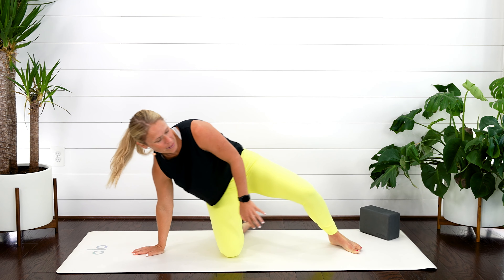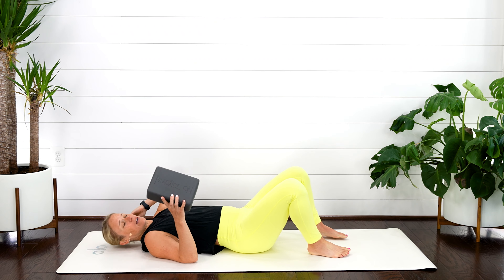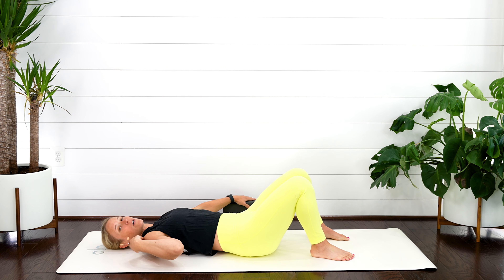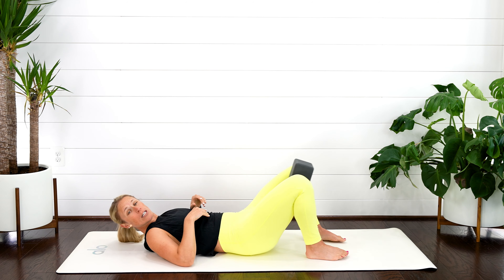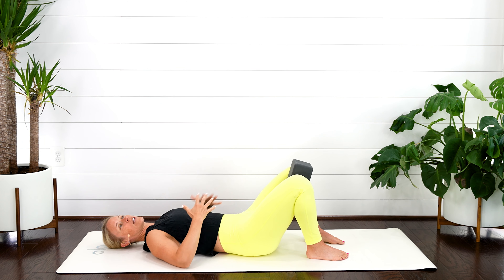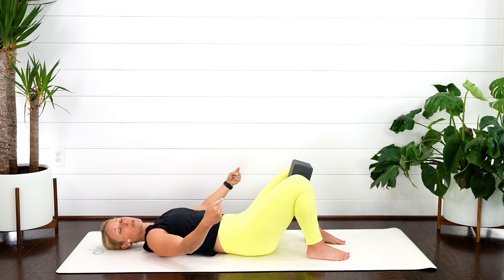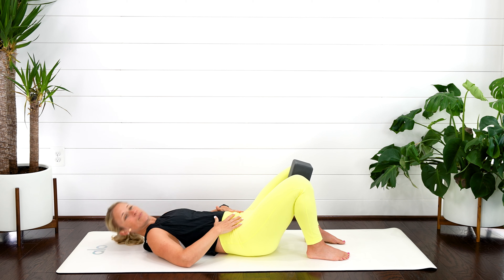Come down onto your backs and we're gonna grab that pillow or block. I also find it can be really helpful if you're having a hard time feeling these abs and lower abdominals and pelvic floor firing up, to put a pillow behind your head and shoulders. Take that block or pillow and place it between your knees. We're starting with our breath — that is key throughout. Gentle breath in, and as we exhale we're gonna squeeze in and feel this gentle drawing, gentle lifting up. We don't want to see any pushing or doming or coning out — that means we're not doing it correctly.